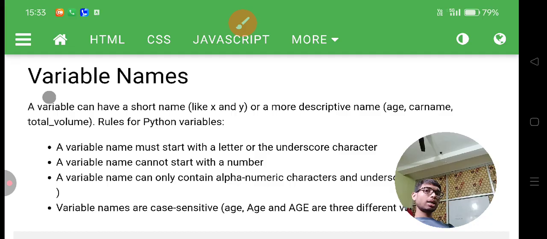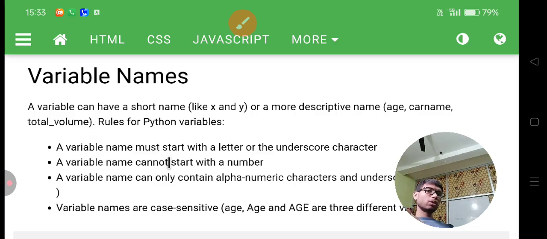You cannot start a variable with a number, it will be an error. And you cannot start a variable with a symbol. There is one symbol that can be used, which will be valid. So a variable can have a short name. If you have a word or a sentence, then you can use it as a variable.